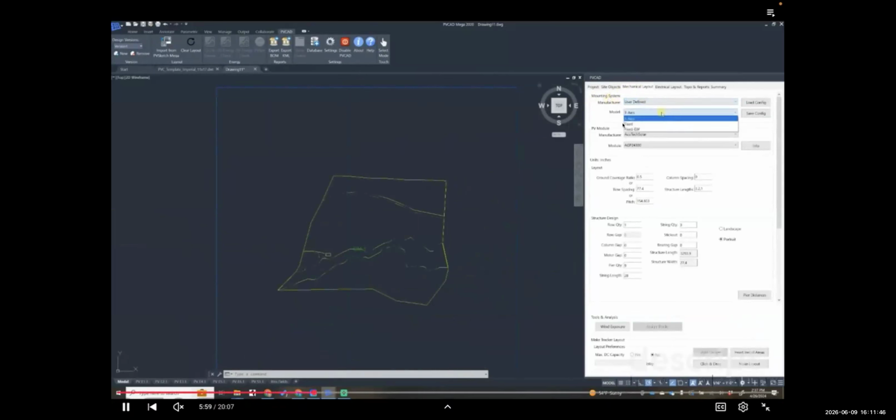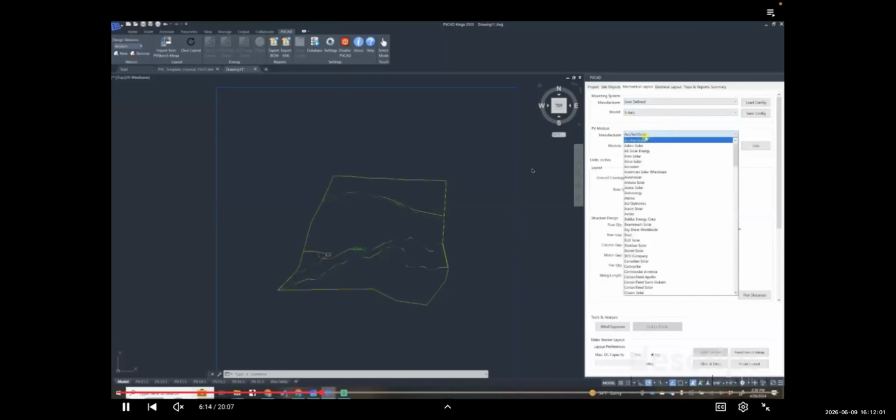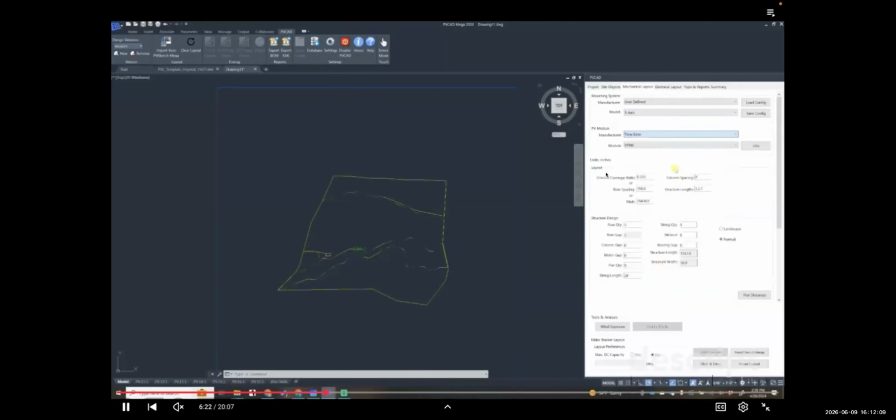You can define which modules you're going to use for this entire design. Now we have all the latest modules in the system. But if you want to upload your own PAN files, you can simply go into the database, and upload any module into the system. Now you see, once you select your modules, you have different layout options on the right, right?